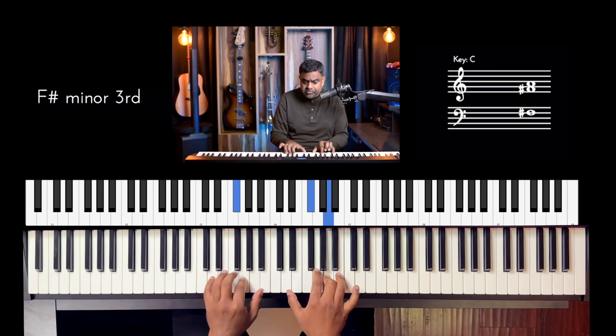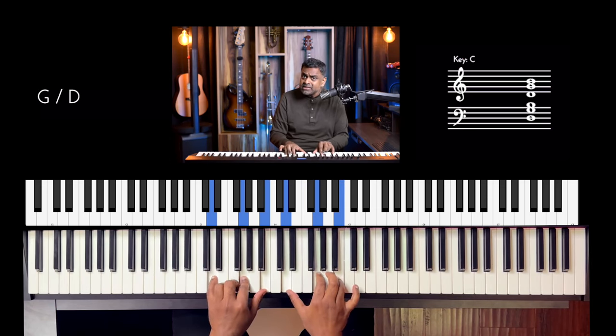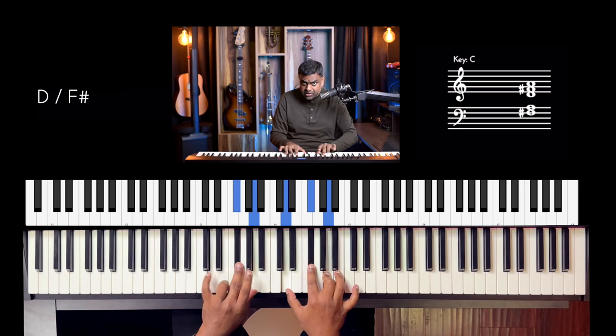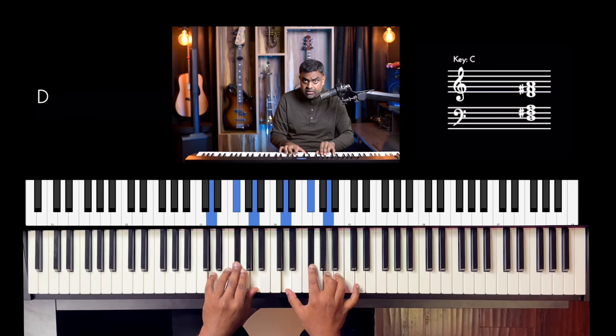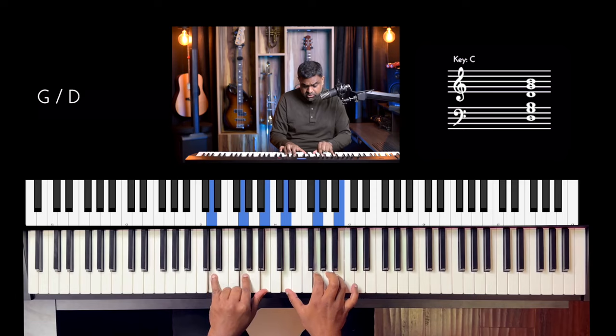D major, G major, that's D, G, B. And what's in common? There's that D in common, isn't it? D, D, D, D. So retain the position of the common notes. That's pretty much the main tactic you use for chord inversions.